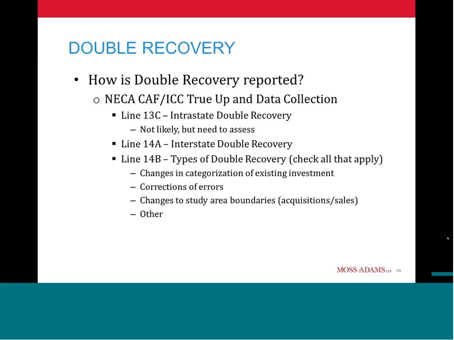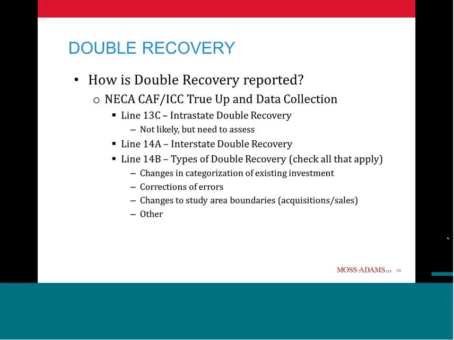double recovery. This isn't a real likely event, but you'll need to look at it and make sure it's not the case. In cases where potentially you're going through a rate case or there's some changes in your intrastate cost recovery, you may go through a rate case, you may have a state universal service funding proceeding that provides you a greater cost recovery for costs that have been shifted from the interstate jurisdiction. You may have double recovery as a result of that. If so, you'll need to assess what that amount is, report it, and reduce your interstate cost recovery or your CAFICC support to reflect that.